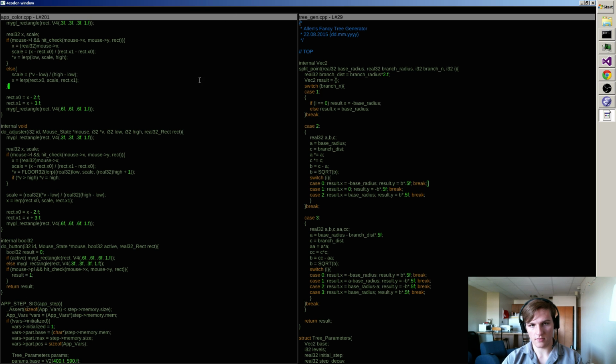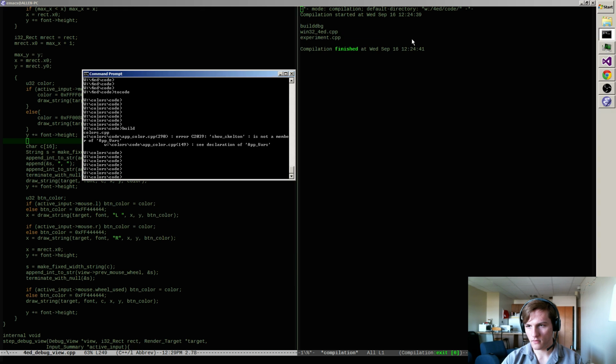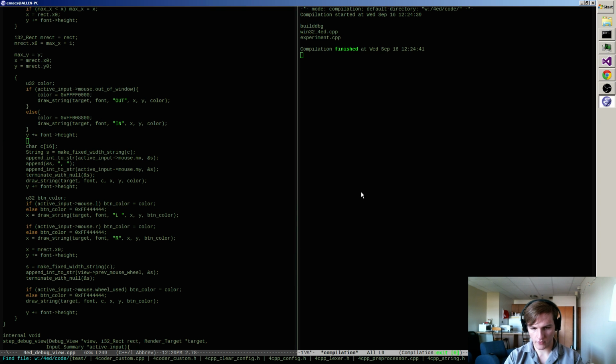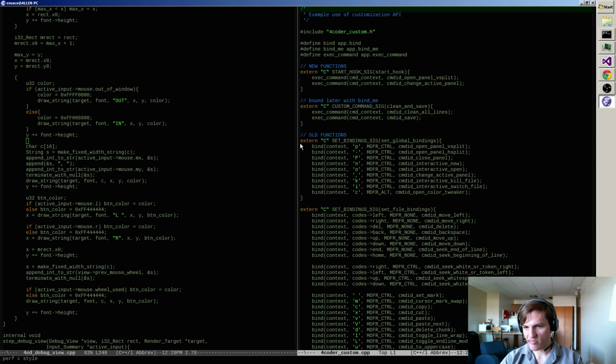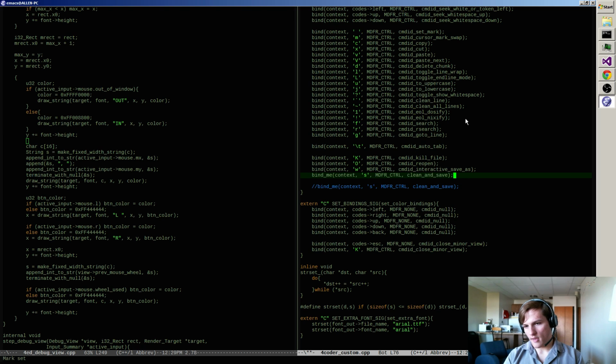I need to go change something real quick in 4coder custom. Alright. Clean and save. No. I did that, and I've realized since that it's way too buggy to actually be useful, because the clean command is messed up right now, so I'll just do save for now.